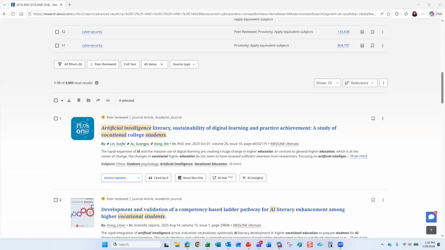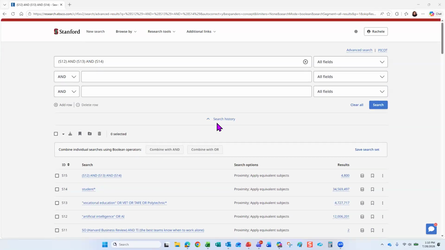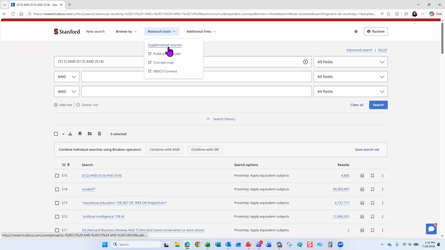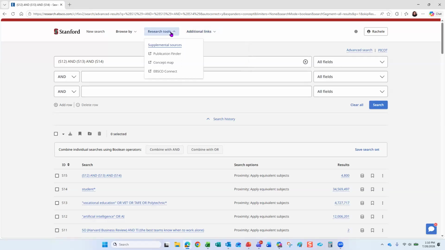All right. Now, I wanted to talk a little bit about available help and support. Depending how your EDS is set up, you can see here I can browse publications. I've got some research tools here, and these are customizable to an extent. Organizations can also put additional links there if they like.